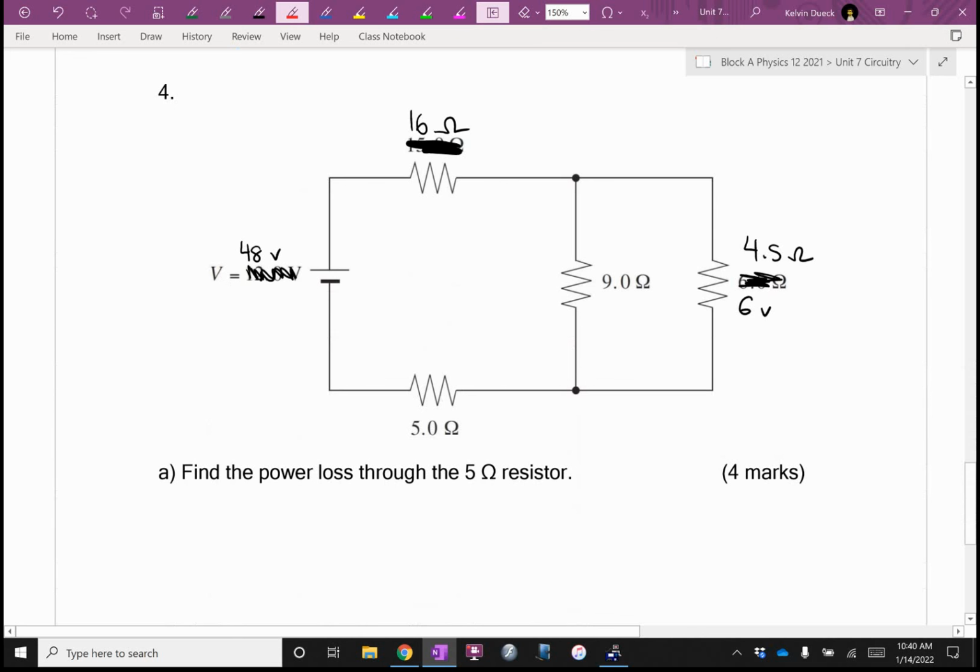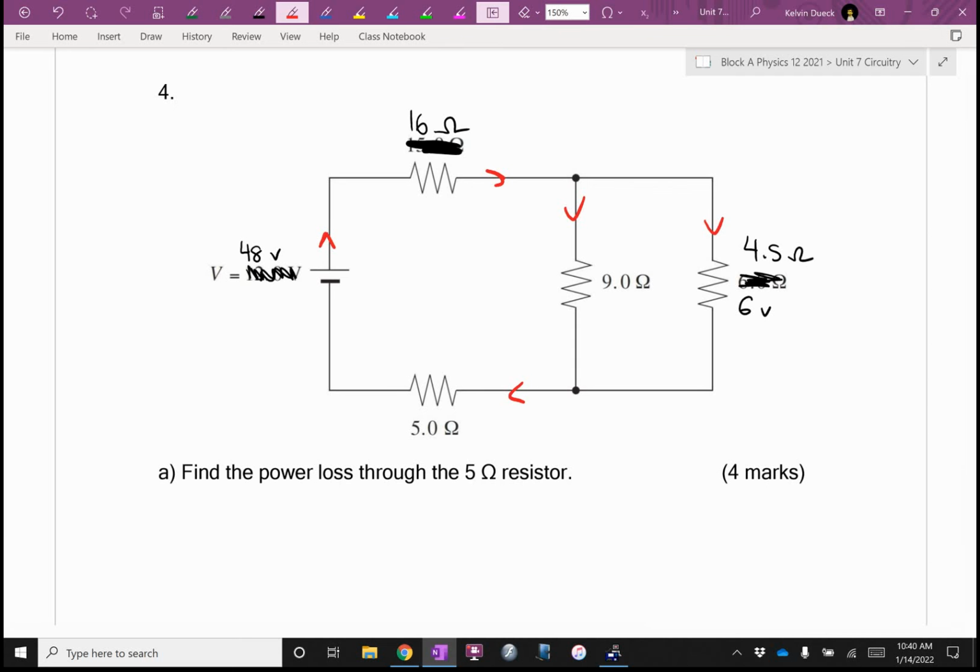Find the power loss through the, okay, I'm going to find P here. You know what? I don't need to rewrite this. I can start there. Pretty sure I can get this without having to rewrite this circuit. Downhill, downhill, downhill, downhill, downhill. The fact that we didn't need to rewrite any of these, I bet you on quiz 2, you're going to have to rewrite some of them by going 1 over R parallel plus 1 over, is 1 over blah, blah, blah.